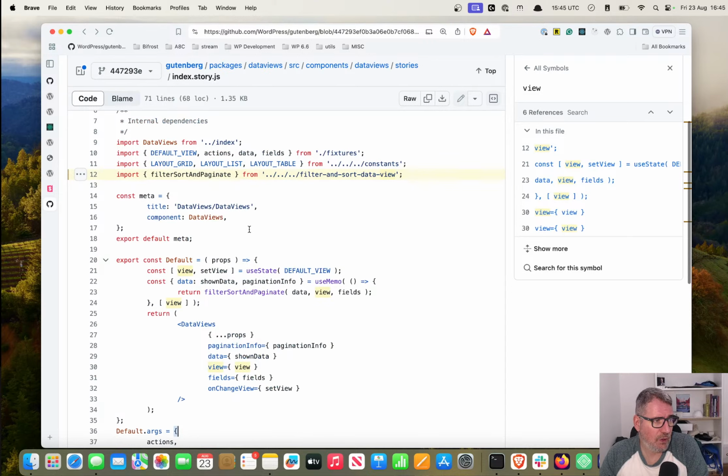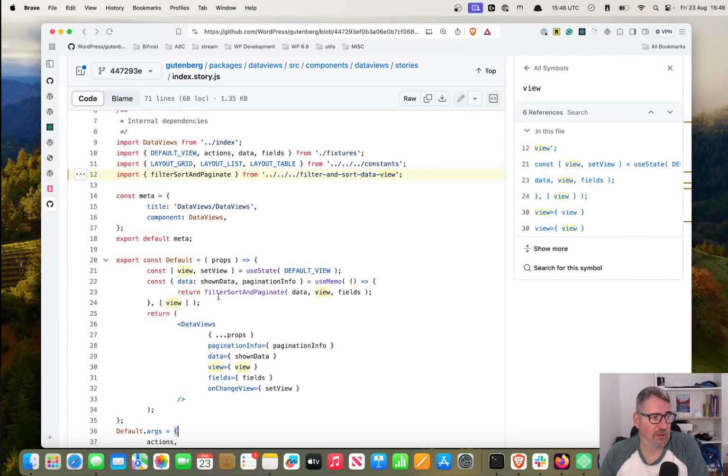And because we are using this hook, it's going to be called every time view changes, because we are adding this as a dependency. So this is going to be run again, and this is using data, view, and fields. These variables are not going to change. These are constants, but this view is going to change.